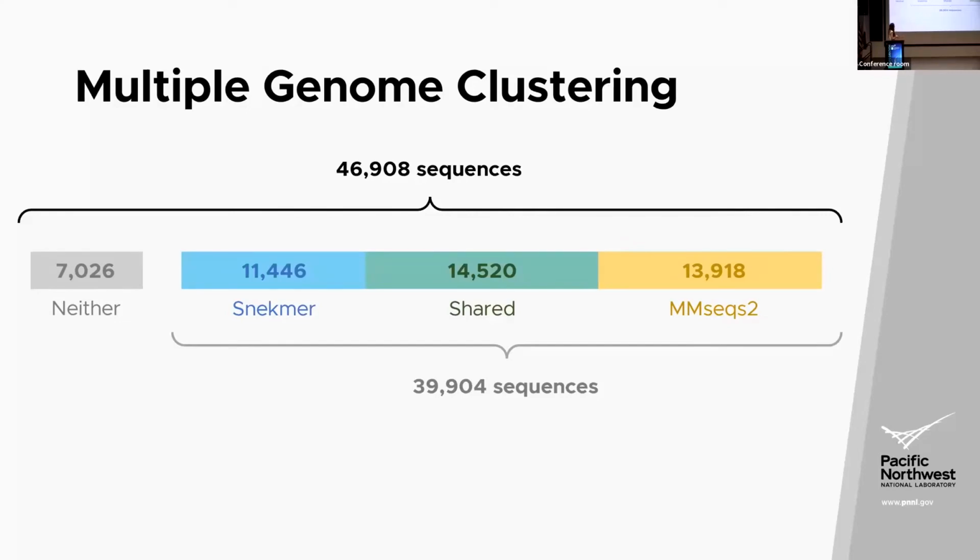However, those 50 to 60% actually don't perfectly overlap. So there are a fairly sizable number of sequences that MMSeq2 does not assign into a cluster that are assigned into a cluster via Snekmer. And so we see an immediate application of Snekmer to the augmentation of assignments, augmenting existing methods with Snekmer. For instance, in this particular case, we're now increasing the coverage from that 50 to 60% to something closer to 85% of sequences now having an assigned cluster.